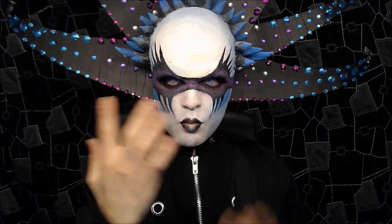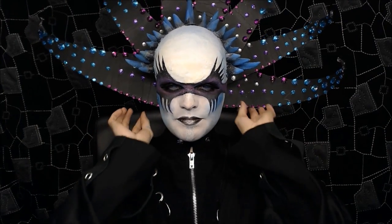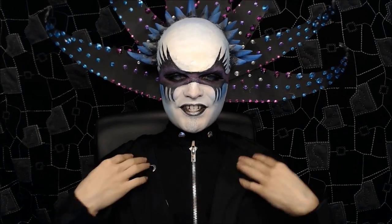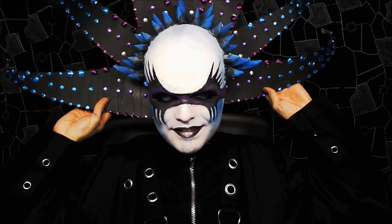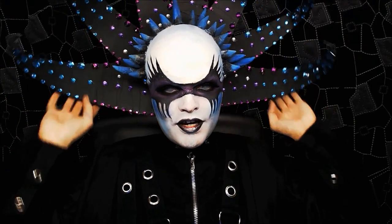I've popped in two mesh whiteout contact lenses — I can still see but it looks like I've got really dead eyes. I'm wearing a coat I use in a lot of tutorials, plus a black overcoat-style costume for the wavy arms effect. The neck piece I made by cutting large strips of card, curling them under, sticking them together on an Alice band, and applying gems. I worked backwards from the neck piece idea and made it all up as I went along.